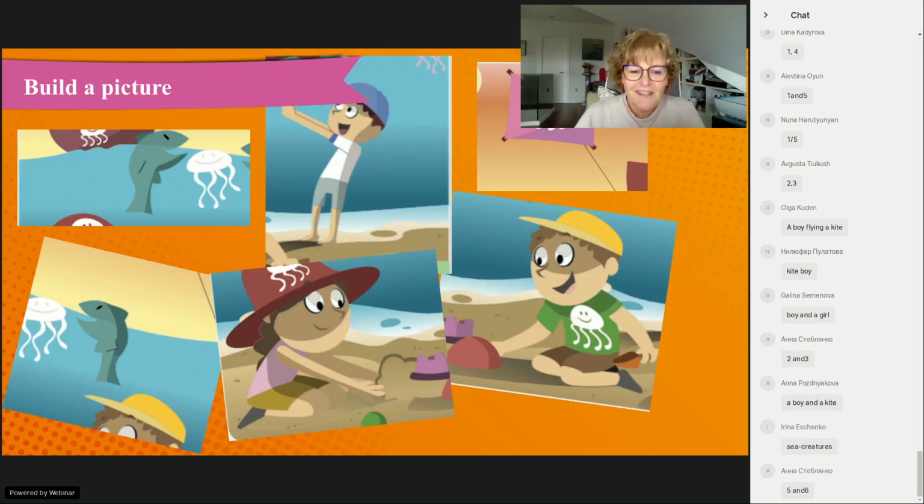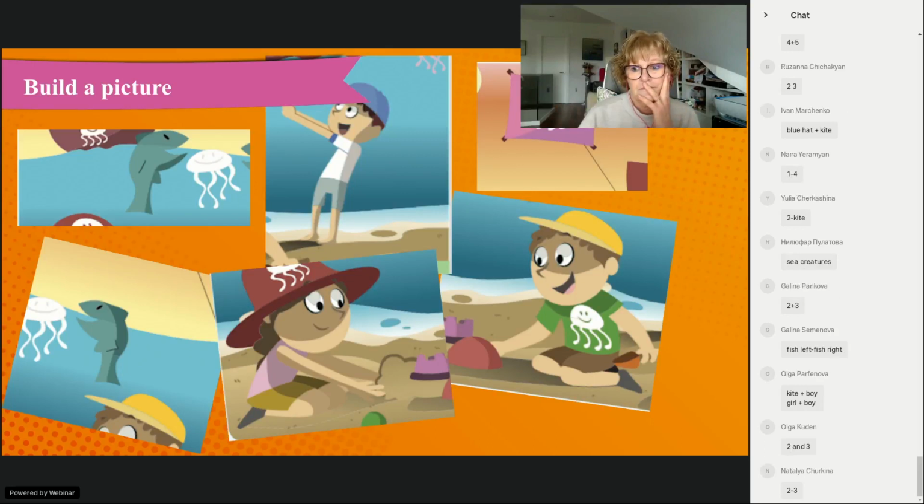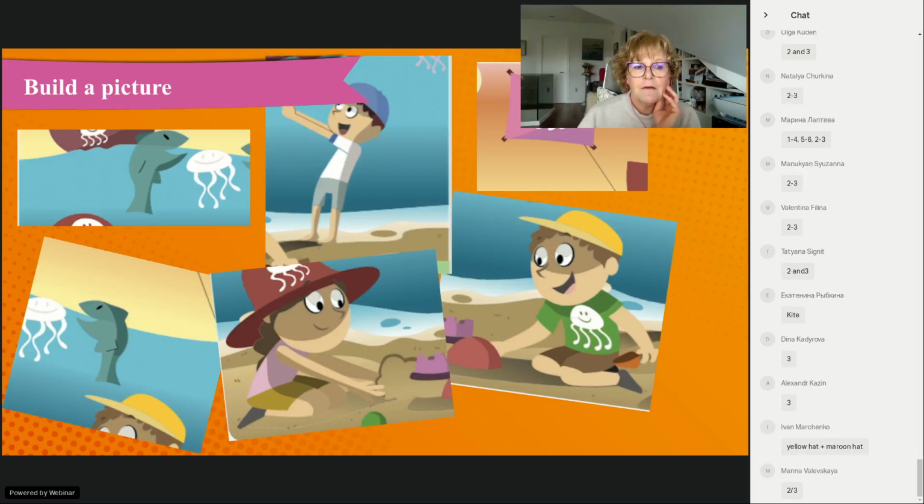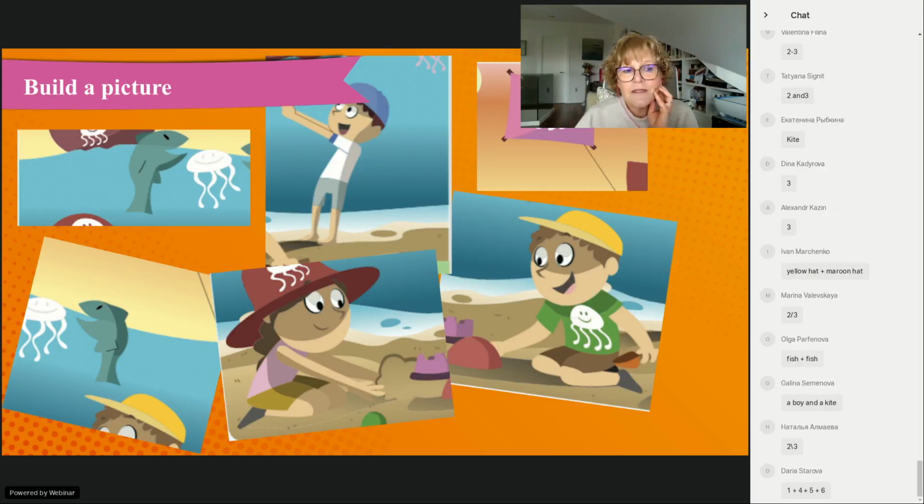Okay, we haven't got numbers. Perhaps, actually, if I did it again, I would add them. Okay, so with this boy here in the middle, let's call that number 2. Let's do 1, 2, 3, 4, 5, 6. So this boy, number 2, which of the other pictures do you think goes with that picture? Yeah, this one, okay. Because we've got this clue, haven't we? We've got the line of his kite string, which shows us that it's his kite string, which is actually covered up with the title. Here, we've also got a match. We've got a pink castle, and we've also got it here. And then here we can see the top of this hat, can't we? So we could start building a picture.